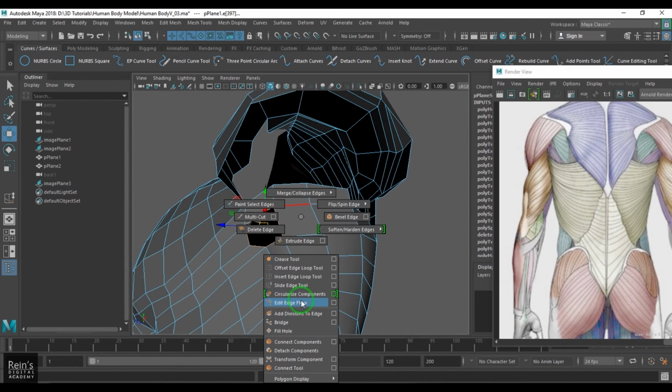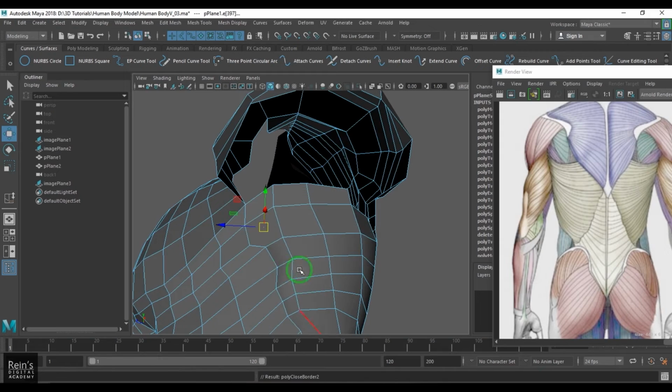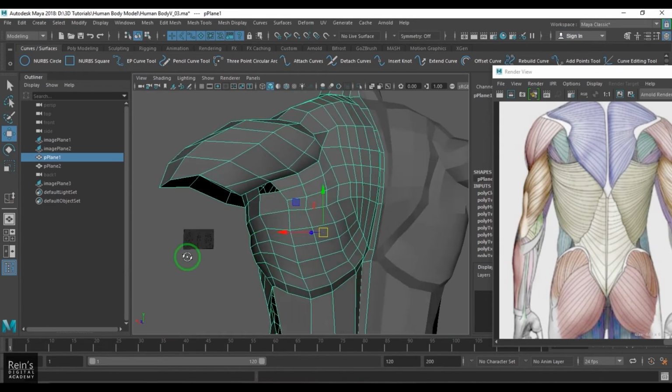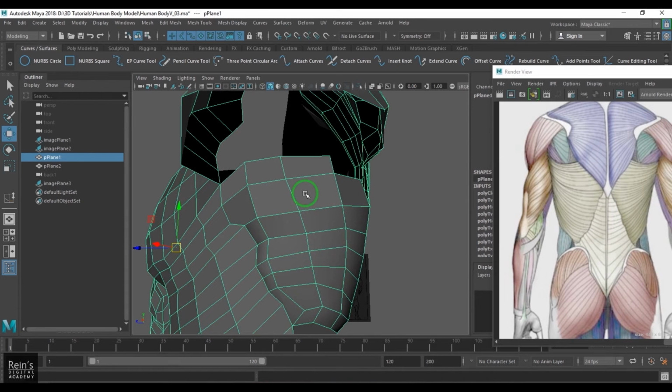Apply fill hole and then start connecting the lines. So I'm using the multi-cut tool and then just connect them.